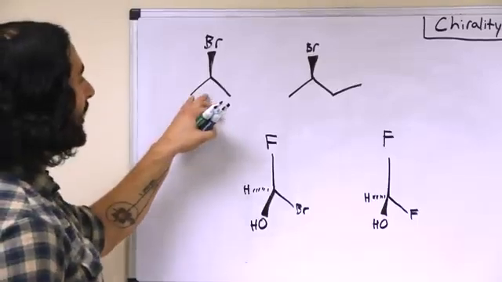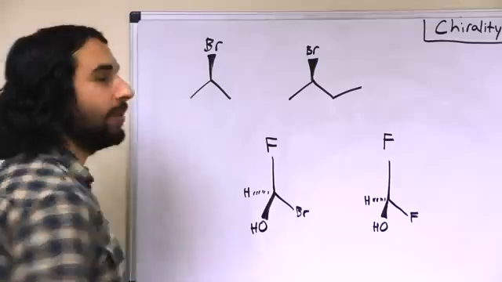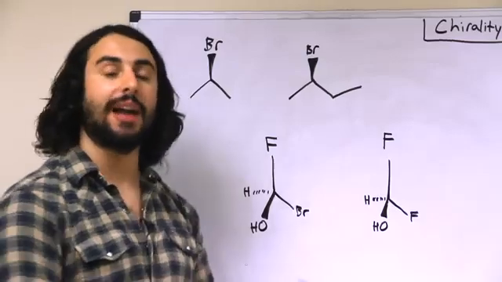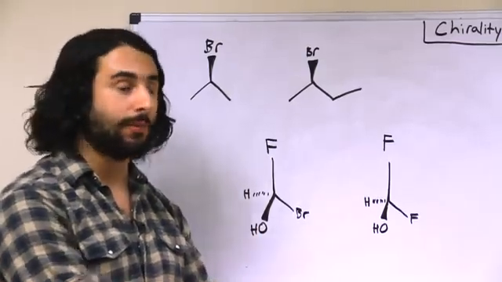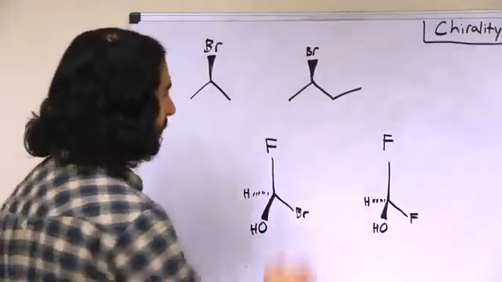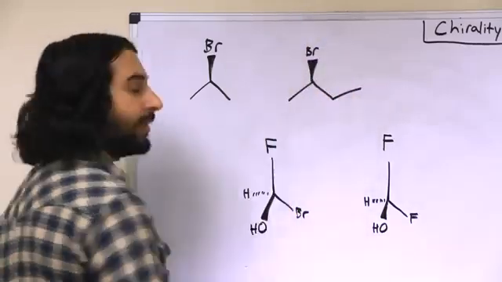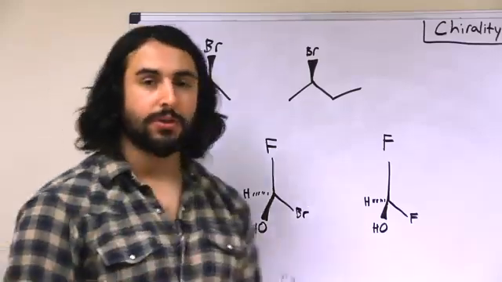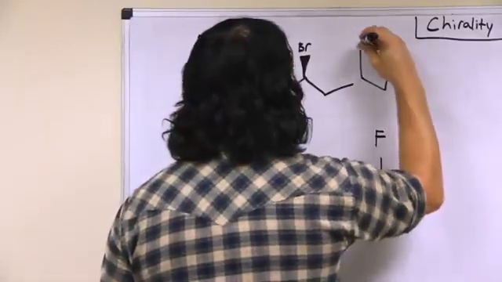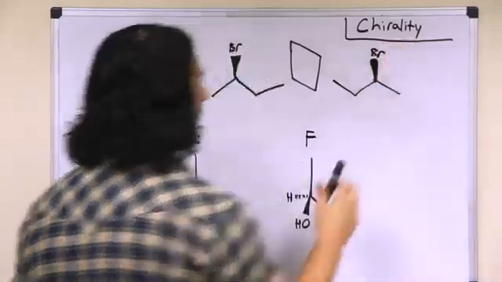Now, this would mean that this does not have an enantiomer because if you made the mirror image of this molecule, it would be precisely the same molecule. It would be superposable, so it would not have an enantiomer. Its mirror image would be identical, and it is therefore not chiral. However, this molecule is chiral because this carbon has a bromine atom, the implied hydrogen, this 1 carbon chain, and then a 2 carbon chain. So that is 4 distinctly different groups, and if we went and took the mirror image, we would see that it is that.